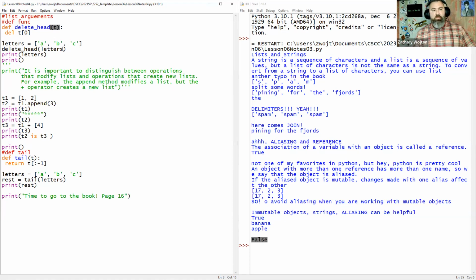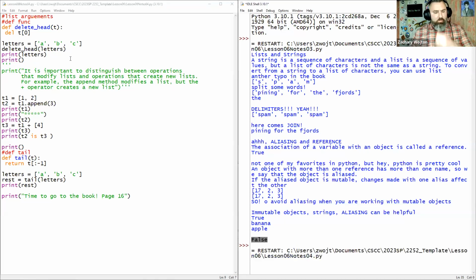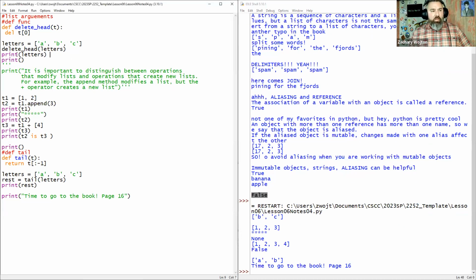So you can say letters, ABC, delete head letters. Well, delete T0, list 0 should be A, print letters. We'll just run it and see what's up. So right here, this print letters is this. The delete head takes a parameter, an argument. And after you call on delete head, it'll take whatever list object you have and delete the first item. Here we defined ABC, called on delete head and our letters, which is ABC, and we print letters, and guess what happened? It removed A.